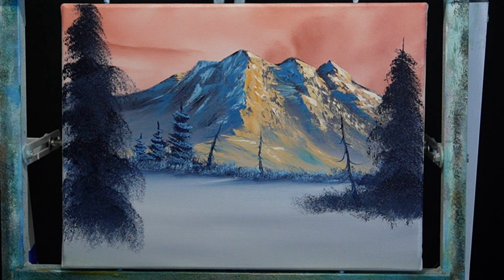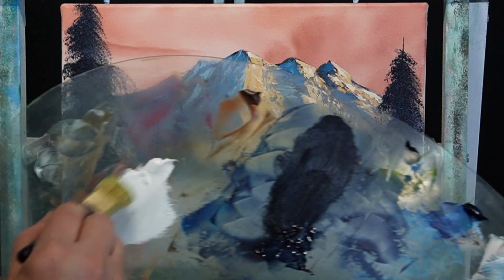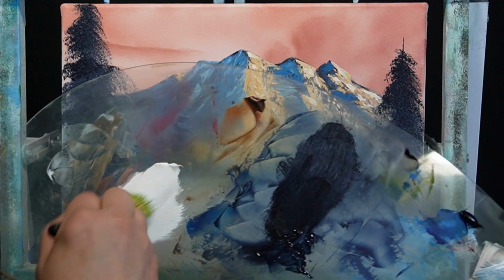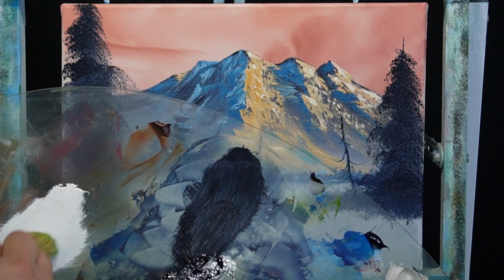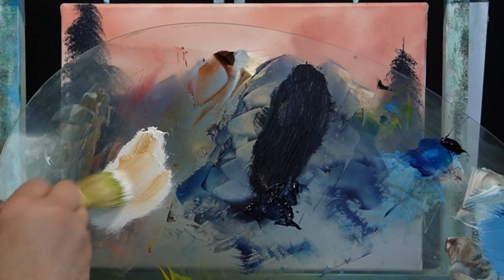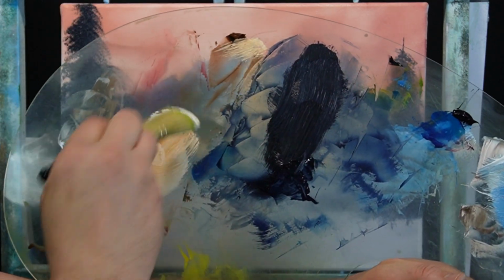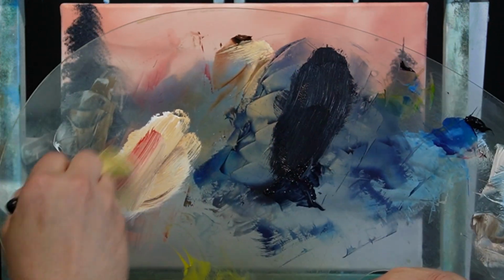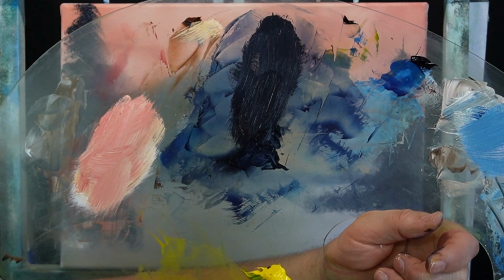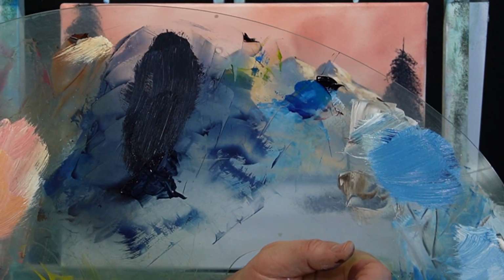I got liquid white, my oval brush. I'm actually going to use a brand new oval brush here so I know that all that dark color is out. A little bit of the liquid white, titanium white, lots and lots of color here. Let's tint it. Let's make it a little bit of reflected light from the sky. So that's yellow ochre, maybe a touch of dark sienna, and we could use bright red, but I'm going to use a little bit of alizarin crimson, but we can use bright red too for our purposes here.